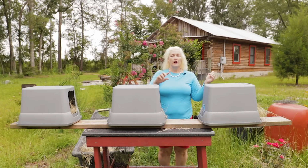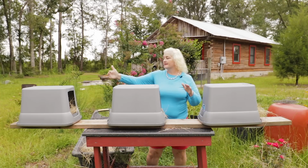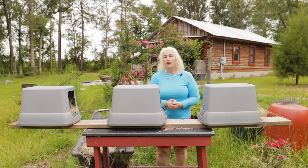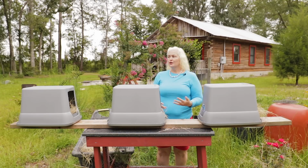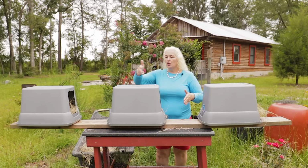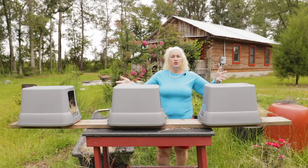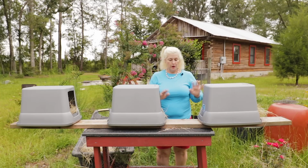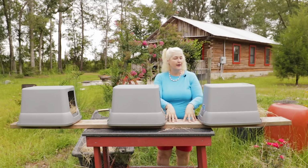I like to put these in my coop on three cement blocks. I'll put one, two, three. That's just the way I like to do it. You don't have to do it that way. You can do it whatever way you want if you don't want to spend the money or you don't have cement blocks. You can just use stones that you find out in the yard. You could do little pieces of log going that way. I just do it to raise it up off the ground just a bit. And it works really good, so the hens have to jump up just a bit and then get in the nest.